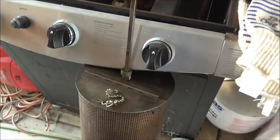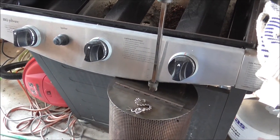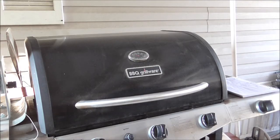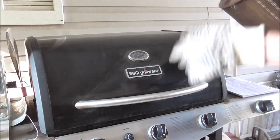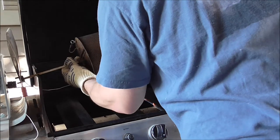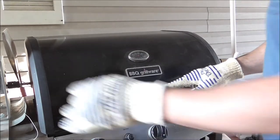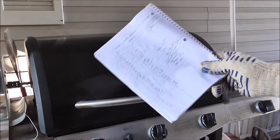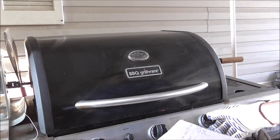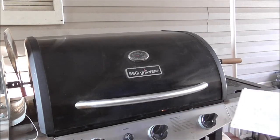I'm going to load this up into the grill and we'll start roasting. First I've got to preheat though. I'm going to go ahead and throw the beans in. This simply just goes in here and clamps in the rotisserie — for chicken or anything else that you might have. Then we just turn on the rotisserie and now we've started the roast. Based on what we know, I know exactly where to set the grill for this weight and type of coffee. This is just something that you figure out and write down as you go.